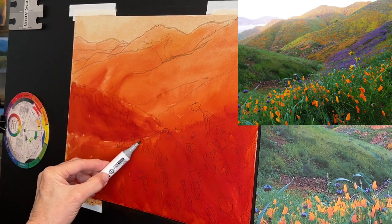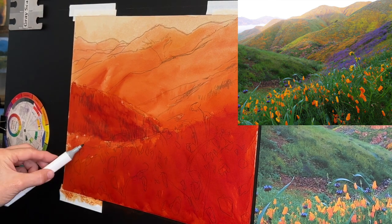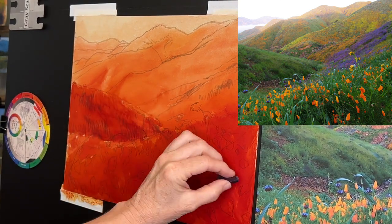And so some of them are cascading in one direction, then they kind of whip around and go in another direction. And I really do like this marker technique.